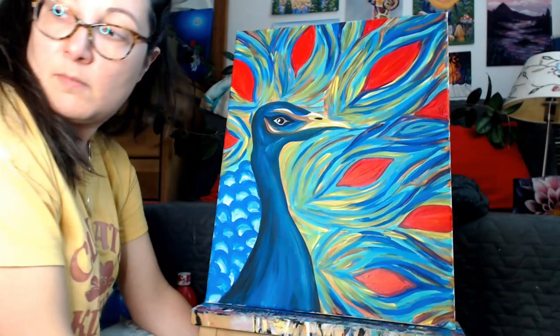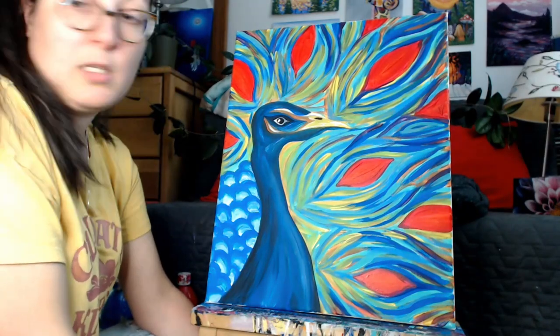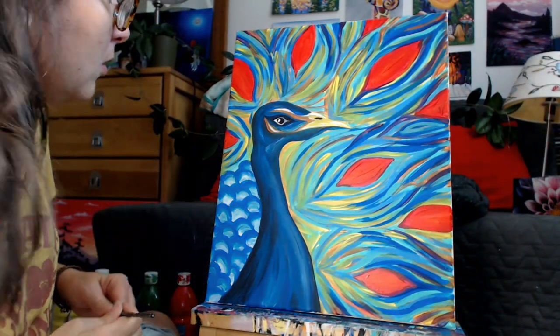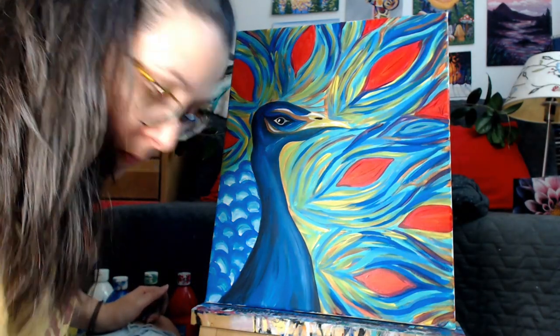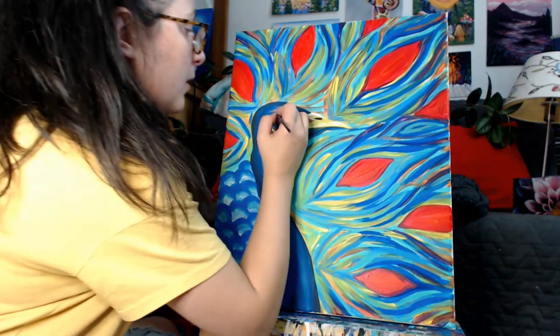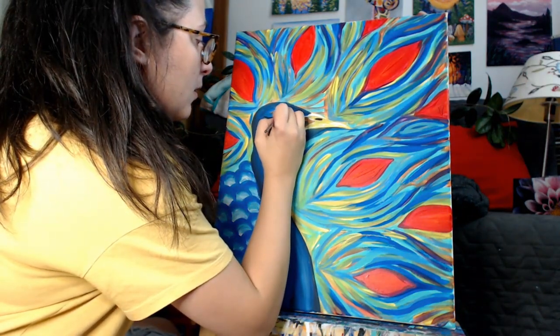Okay. I think that is where it's going to be for now. I do want to do a little bit more orange, actually. Around the eye here, I want to do a little bit.